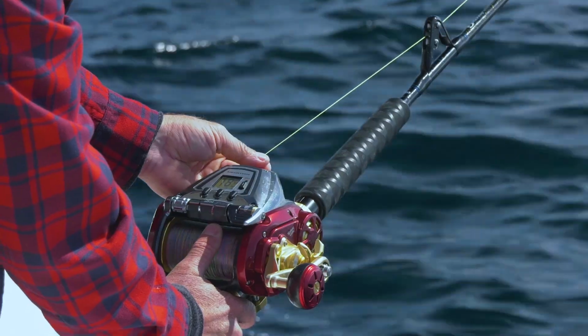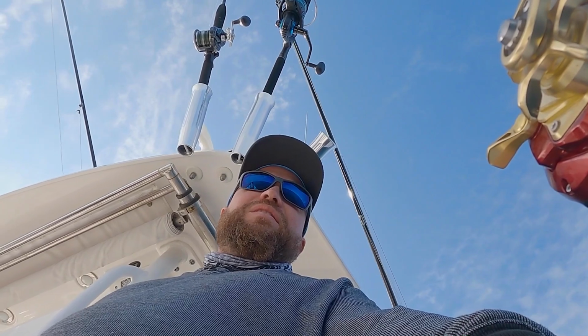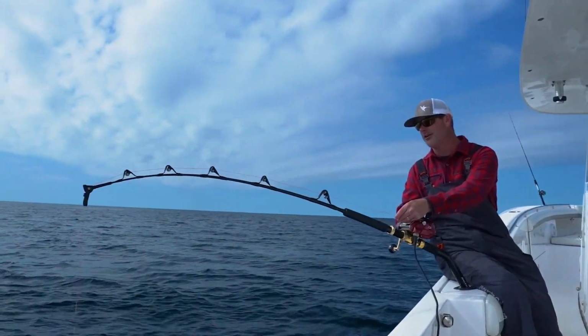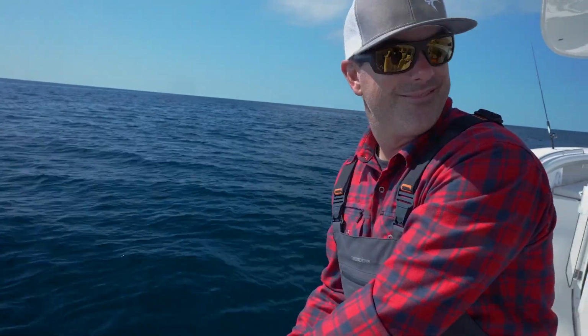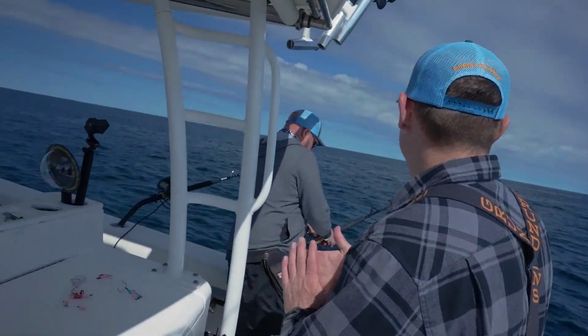Using electric reels, 5 pounds plus of lead, dropping multiple hook rigs all the way to the bottom, and waiting for a bite. See that rod tip, that's trying to get the lead out of the mud, and you'll feel it right when it comes out of the mud. Oh, right there. Bingo, you got a bingo over here. What? He hit bottom. Oh, we hit bottom. It's like a victory in itself.